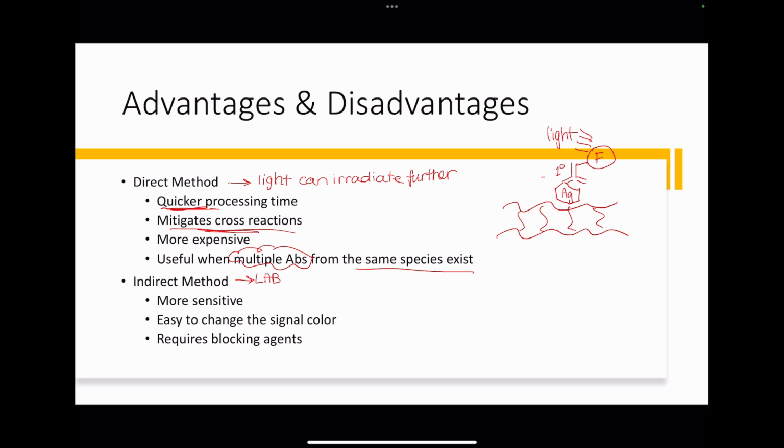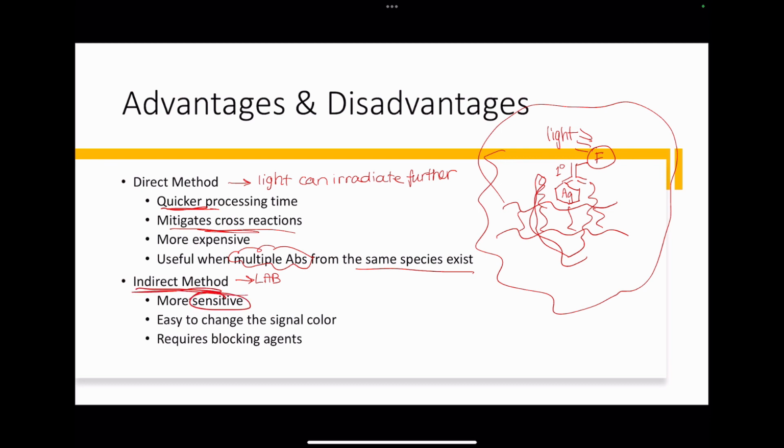This is not only going to illuminate all of this region over here, but it could also illuminate all of this region, which is a much broader, less defined area, and it's not really useful for pinpointing the exact location of antigen. But the indirect method is a little bit better with this in that it's more sensitive and it pretty much details your exact location. Not very exact, but much more exact than the direct method's immunofluorescence would ever be.